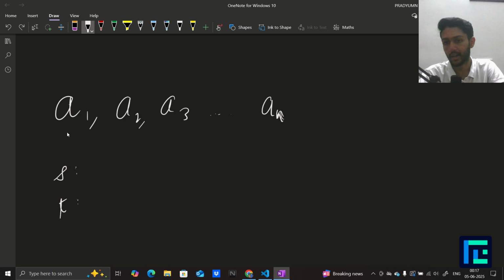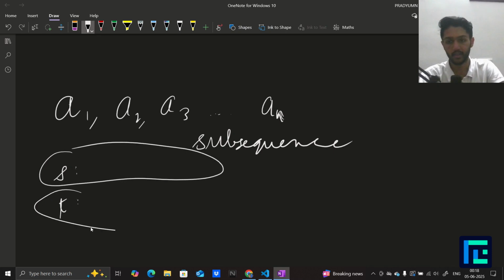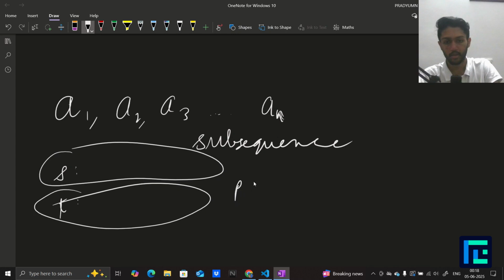Also the relative order can't be changed, and that's what a subsequence is. So every element should be either in S or T, and we have to split them in such a way that the penalty of S plus the penalty of T is minimized.